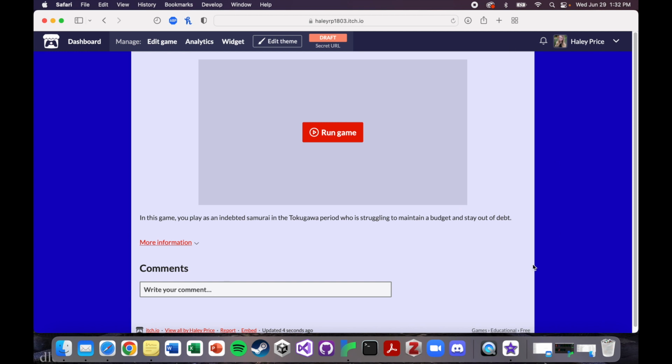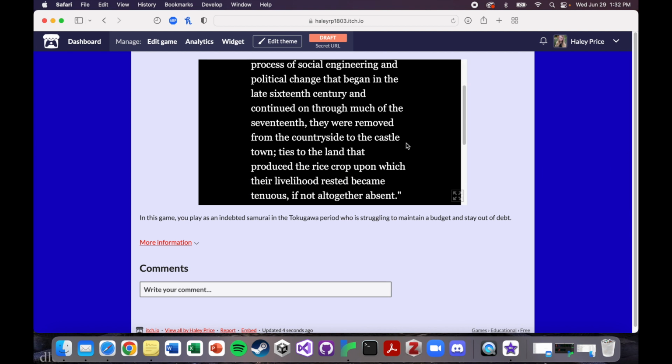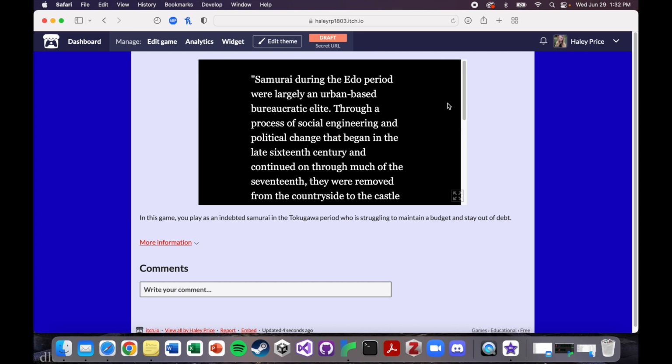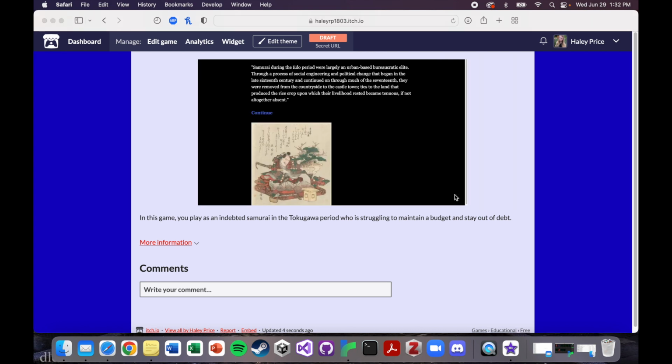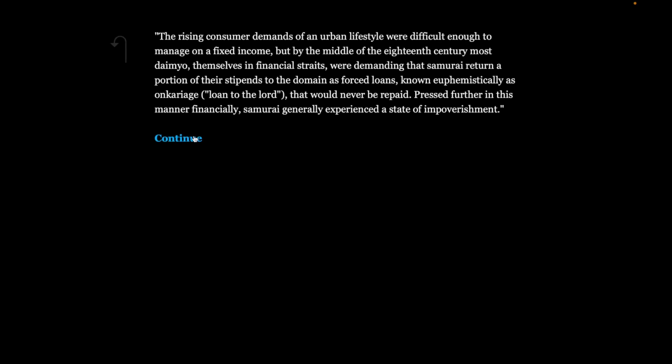And then basically, color notwithstanding, your page should look something like this with your description down here and your window to run the game up here. So now, if this wasn't in draft, if this was a published game, which you can toggle just by clicking here and it'll take you back to the edit game menu, or you can click here and it's the same thing. But if people could play this, they would just click run game and your game would just load straight in their browser. And because we've enabled sidebar and we've enabled full screen, then your players can click full screen and just play your game.